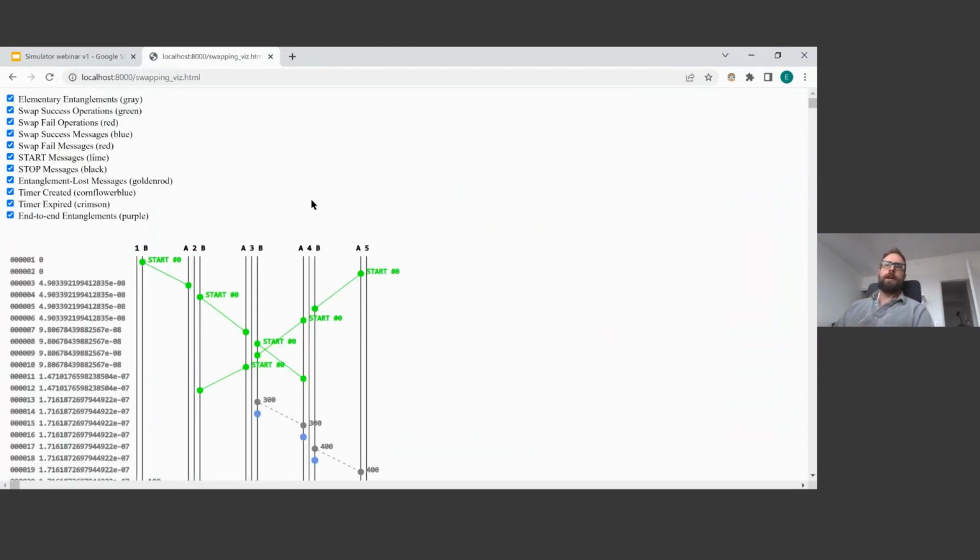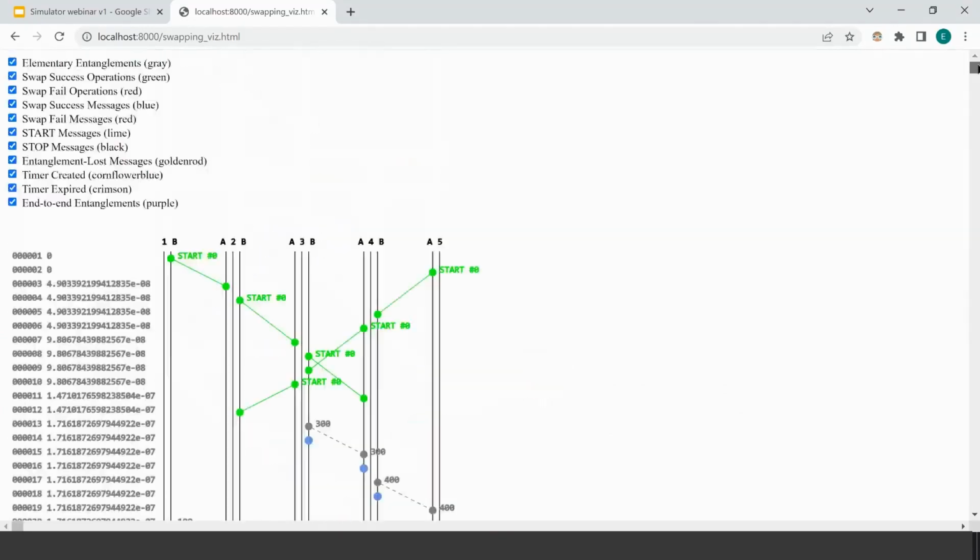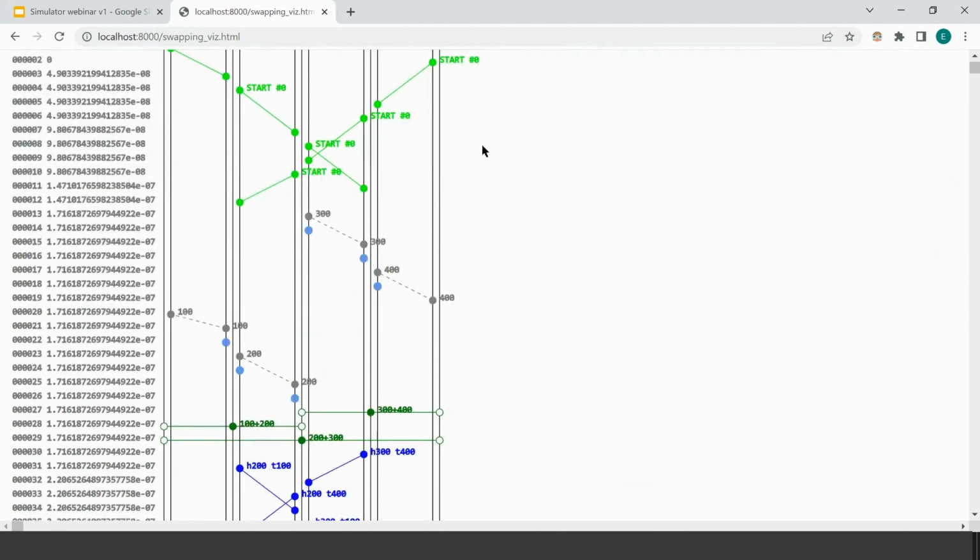So now we should be able to see within the cell here our little visualization. So this is our 5 nodes that we have, and they have different types of messages. Oops, that was fast. So we start off with each node sort of saying, hey, we want entanglement. Each of the end nodes are saying, hey, we want entanglement, and forwarding that message along a chain within our repeaters. And then we have entanglements being formed, elementary entanglements here.